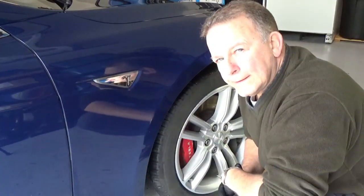So there you go. Well, there you go, guys. I've done the front half of the car, and to tell you the truth, it was quite simple.